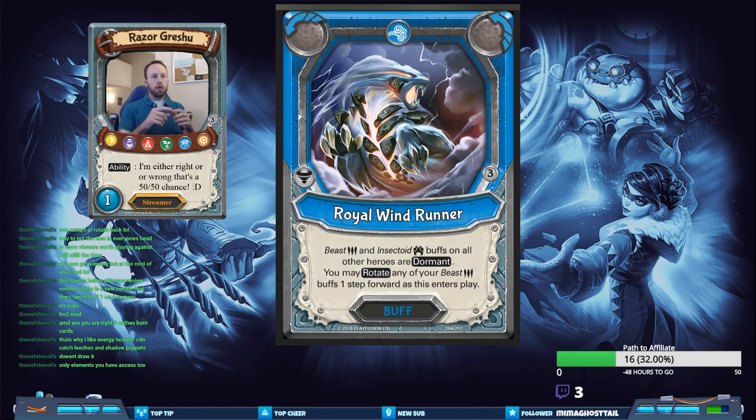it also rotates not just one, it's anyone. No, wait. Yeah, you may rotate any of your Beast buffs 1 step forward. Does that mean any amount? So you could rotate like 3 Beast buffs? If I'm reading that correctly, you could rotate like all of your Beast buffs 1 step forward and get major value out of this card?